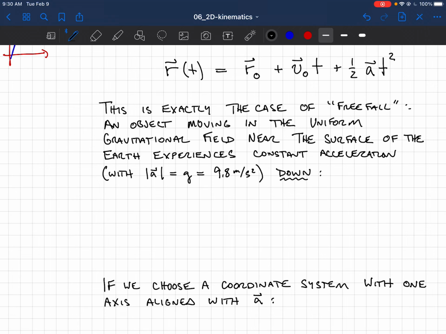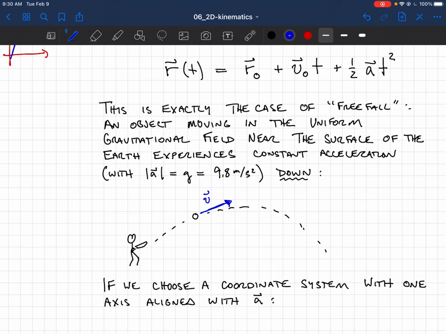So maybe we have a baseball player. Oops, I don't know what happened to their arm. Baseball bat. I guess the bat should have swung already. There, they've swung the bat, and now we have the ball. And so the trajectory of the ball might look something like this. So at this particular moment, the velocity vector points along the path. So this is the velocity vector of the ball.